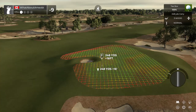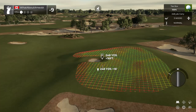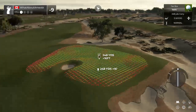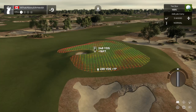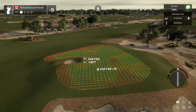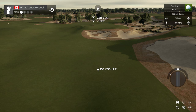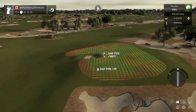What do I do here? Right in between clubs. I mean, looks like you want to land it into that red slope in the front, like right here, and just hope it kind of kills it and just dribbles up. Because otherwise, it's going to go all the way over there. You could be the most gigantic kitty cat possible and hit like a 7-iron off the tee to give yourself a full sand wedge in, but I mean, no.